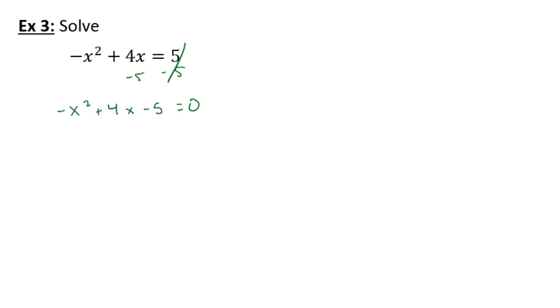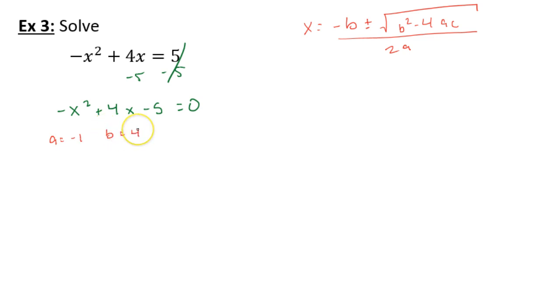Just in case we have to go over that again, we have x is equal to negative b plus or minus the square root of b squared minus 4ac, all over 2a. So we're just going to plug in directly into that. My a value in this case is negative 1, my b value is 4, and my c value is negative 5. I'm going to go ahead and write the quadratic formula as a shell, and then just plug in these values.